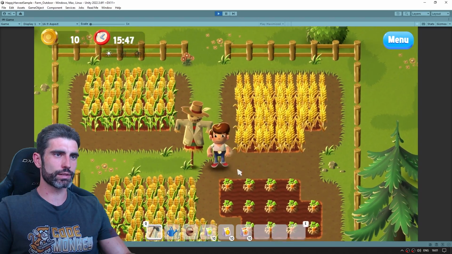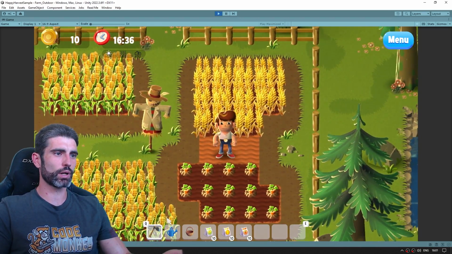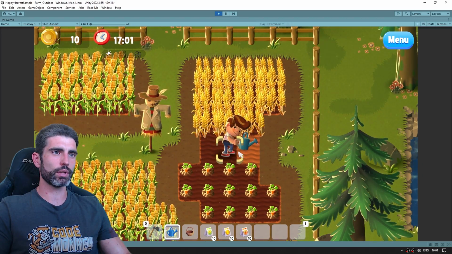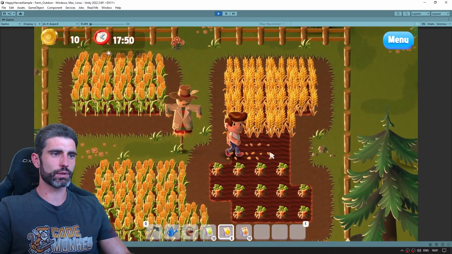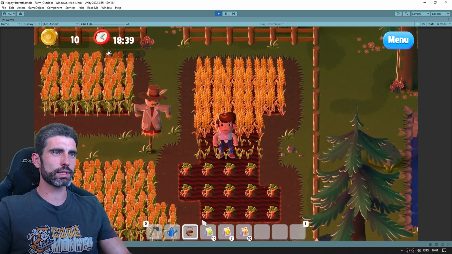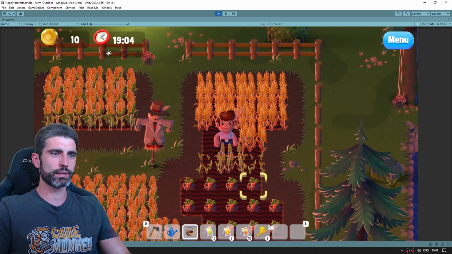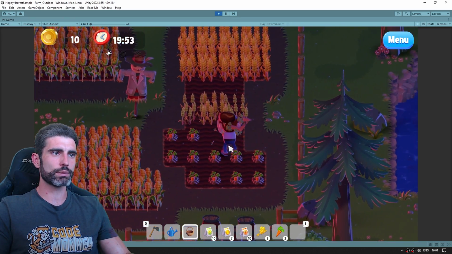For example, I've got this hoe, I think. So I can go down and prepare the land, whatever this means. I can water some plants. And I can take one of these seeds and just plant a bunch of stuff. So let's plant, what is this? This is wheat. Yep, let's plant it. Then using this little basket, I can start harvesting some things. And yep, I'm picking up a bunch of things. And that one is already starting to grow, and some carrots over here.